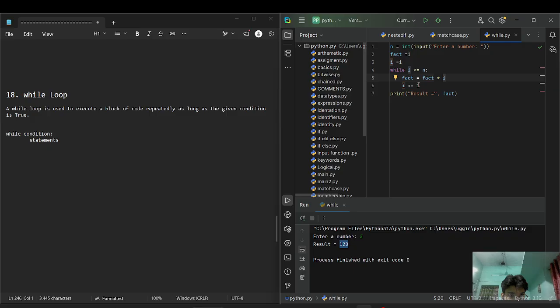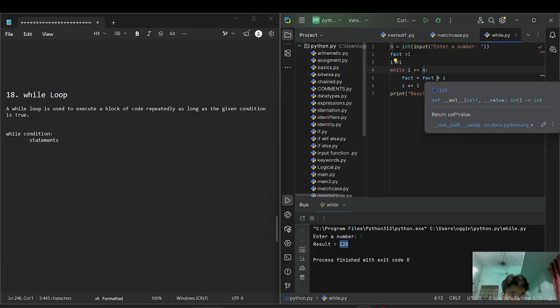Later again, I value becomes 3. So here again, 3 is less than or equal to 5 because we have entered 5 as the input. So I value is 3, but the factorial value is 2 because previously we have calculated. So again, 2 into 3. Answer is 6.